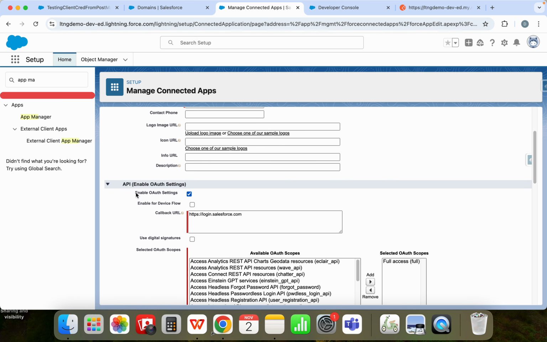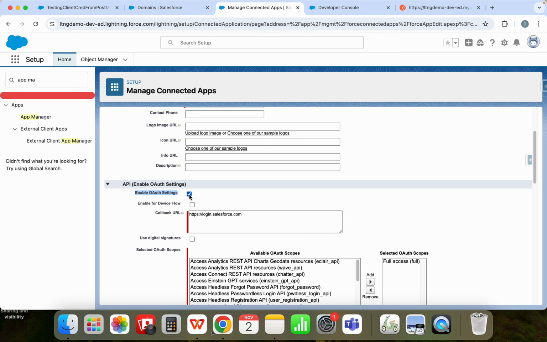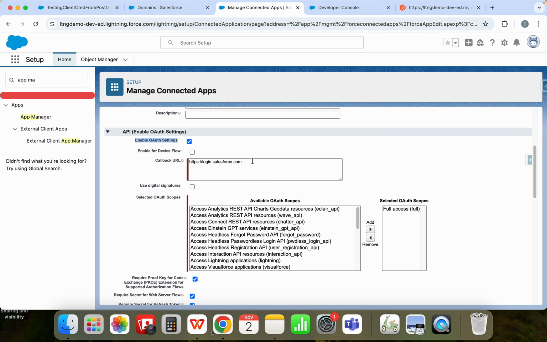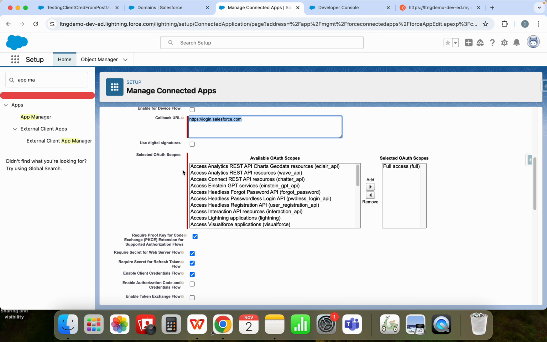Then you have to click on Enable OAuth Settings. If I disable this, the other options will be hidden, so you have to click on this. For Callback URL I have given simply login.salesforce.com. For OAuth scope I have given, for now, full access.